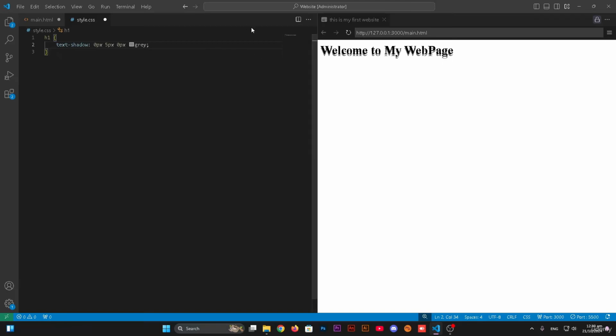So this here is for the top and bottom, or better I say it's for the y-axis, and the first one is for the x-axis, or left or right. You can change the directions like this. Let's put it to 0. So we can also spread the shadow just by using this. 100 is too bad. For example, 5 is good, or better 3. As you can see, this is my text now.